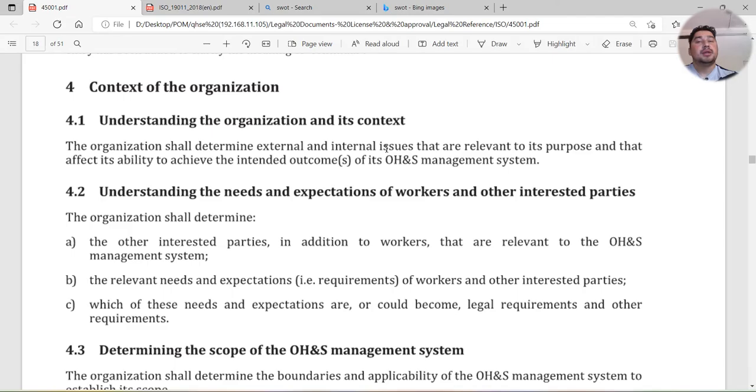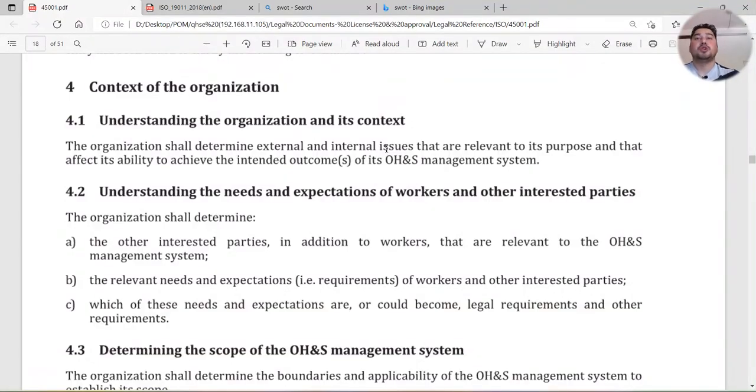Now, what is the issue here? When the third party comes for the audit, you will get NCs, non-conformities, because you didn't implement the health and safety management system in your organization. One more example of external issues: in the UAE, in 2018, I think, they started the VAT. Now the prices have increased. That is an external issue caused by the government. And what we have to do is take the 5% VAT on each and every product.